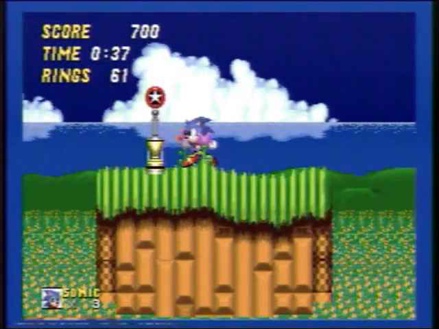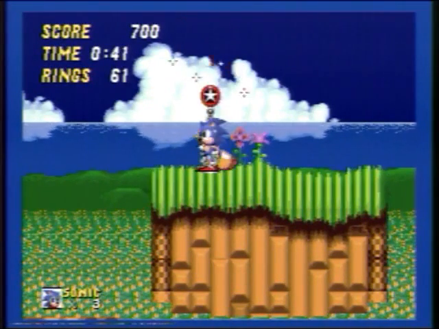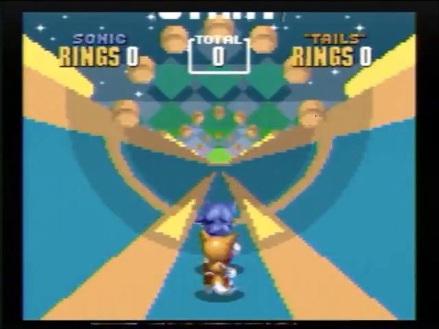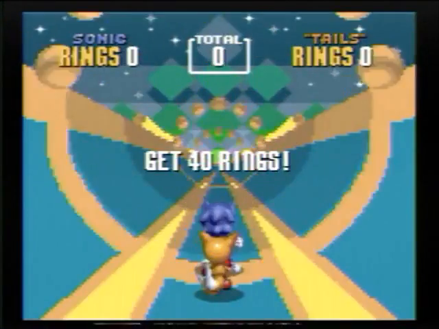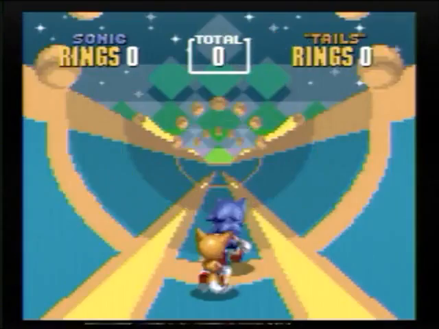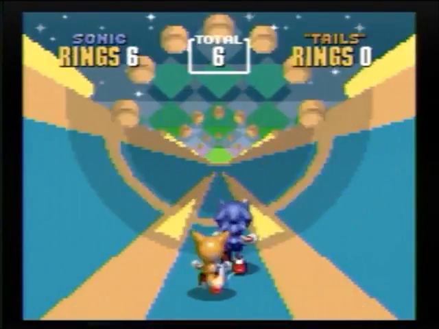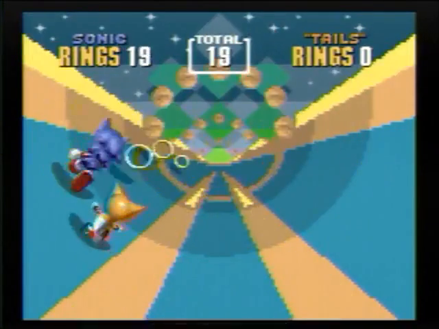So basically, if you have 50 or more rings, you touch this checkpoint. There's stars spinning around the ball. You jump and touch the ball that's on the post, and then you're transported into a trippy half-pipe bonus stage, and you have to collect a certain number of rings and dodge bombs. And Sonic kind of looks like he's made out of claymation. It looks like a clay figurine of Sonic. Yeah, it's really weird.